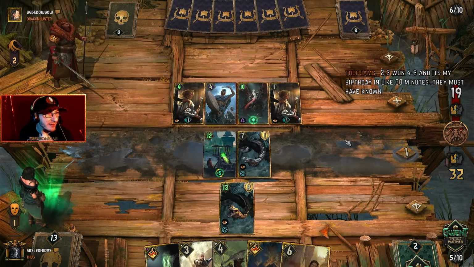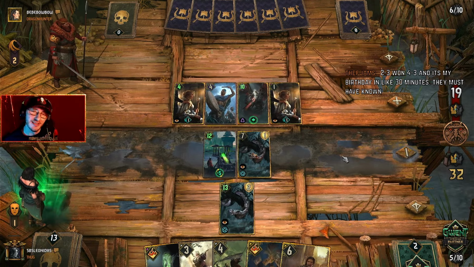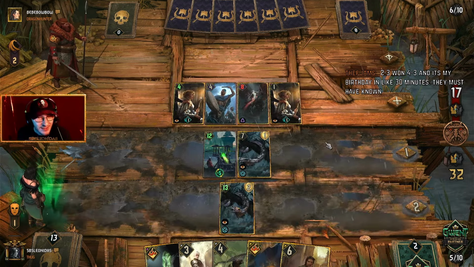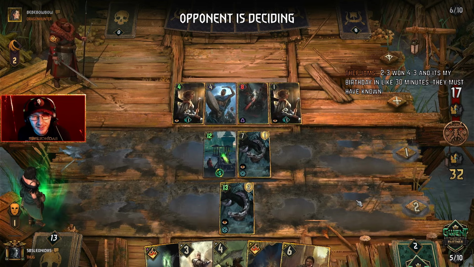It's my birthday in like 30 minutes. They must have known. Oh, hey, happy birthday, James. Well, I'm happy that worked out for you. That's good stuff. No Ryogen. It's fantastic for me.